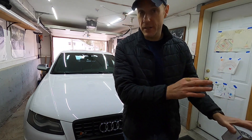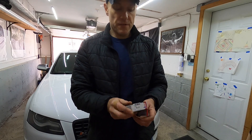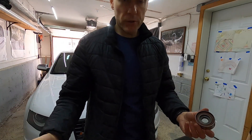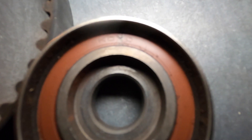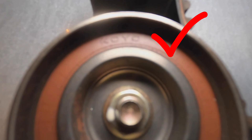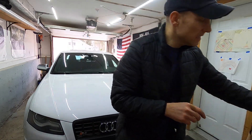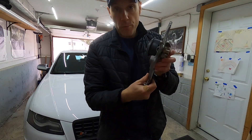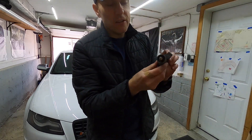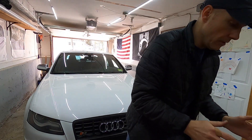Lastly, we have the idler bearings. This is another reason to purchase an entire kit, because buying these parts from a dealership costs a lot more money. These are the factory bearings from Japan — and you don't see Acura or Honda on them, you see Koyo — same with the other bearing. These factory bearings are still in terrific shape: no squeaking, no play, no leaking. So really, after 17 years, all we have is slight leakage from the water pump and a little seal failure on the tensioner. The belt looks fantastic and the bearings are in really good shape.